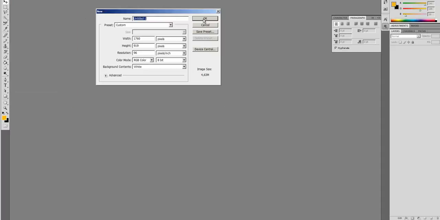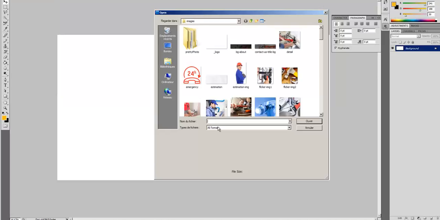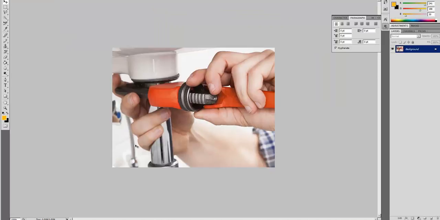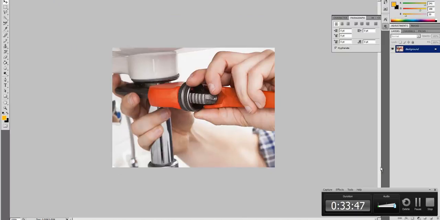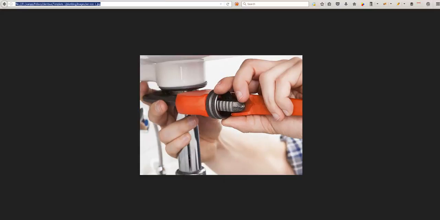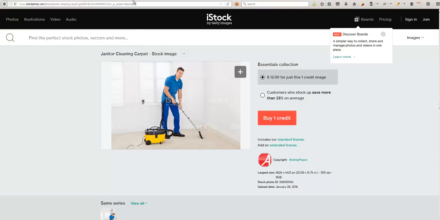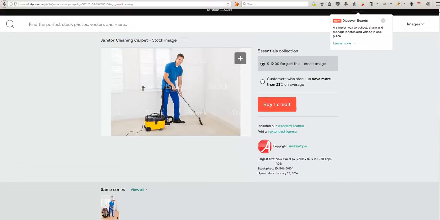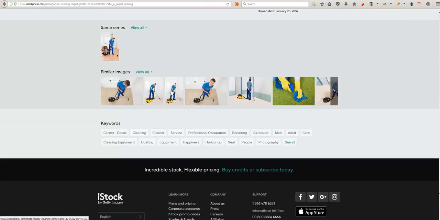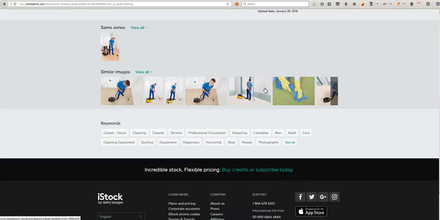Open. Service 1, open. So I open this and I do the same. I just search for an image related. For example, I can open this one.